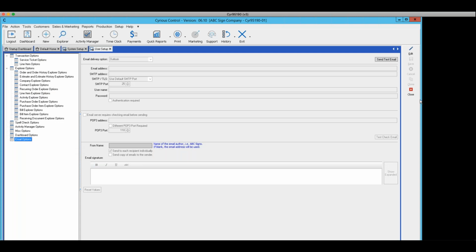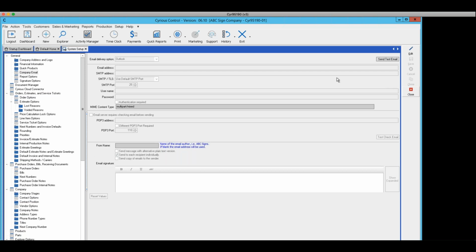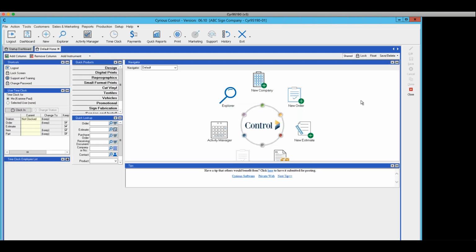The next topic that I want to cover in a very brief manner, because it would be far too detailed to do it in this session, is the Activity Manager.